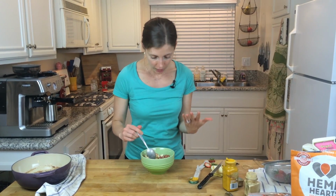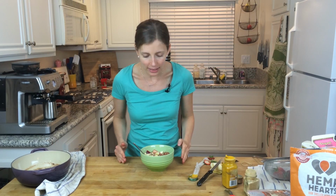All right, there you have it. We've got this delicious, healthy breakfast bowl that we just made in 5 minutes flat. So use your own combination of spices, use your own combination of fruits, or of nuts and seeds, and enjoy your breakfast.